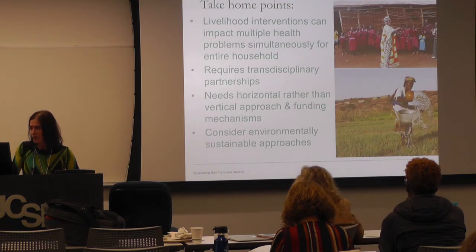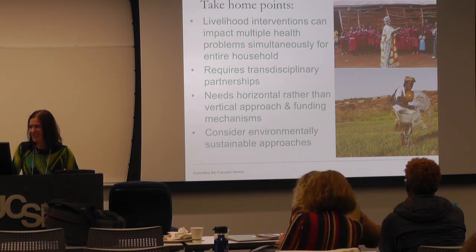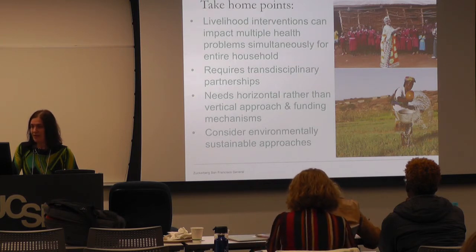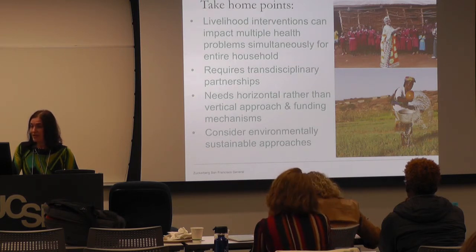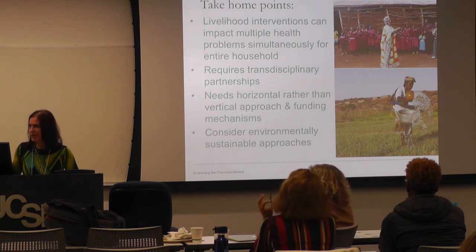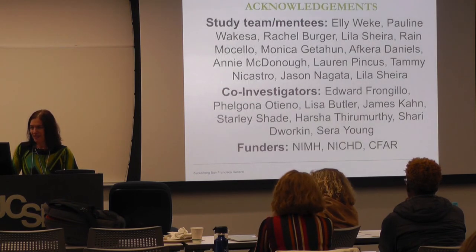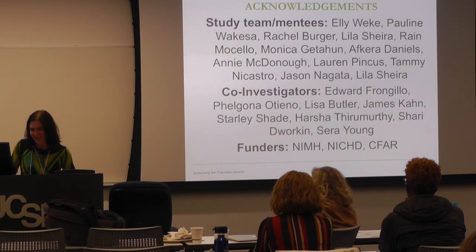So in summary, we've seen that livelihood interventions can impact multiple health problems simultaneously and for multiple household members, and that this type of work really does require transdisciplinary partnership. We need to be thinking about a horizontal rather than a vertical approach, and we hope that the funding mechanisms will catch up with this. And I urge you to consider environmentally sustainable approaches. And I'll just end with my acknowledgements, and thank you very much.